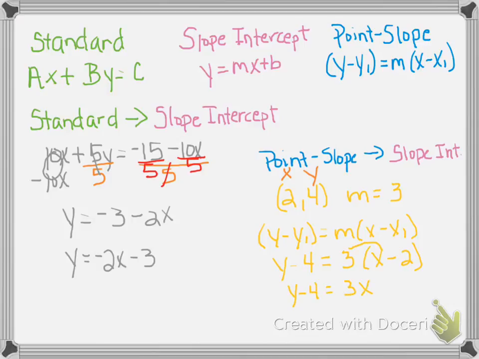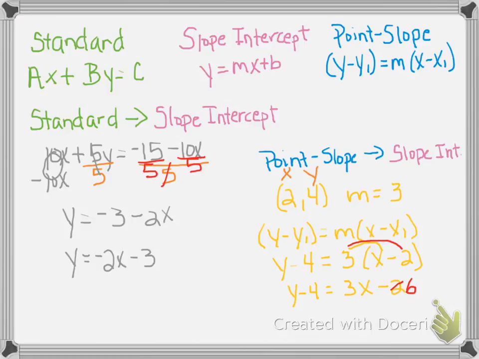So then we distribute. And most students do distribute 3 times x, but will forget to distribute the second part, and will just bring down the minus 2. So we have to remember that when you have parentheses, you have to distribute everything that's in the parentheses. So it's 3 times x and 3 times the negative 2, which is a negative 6.